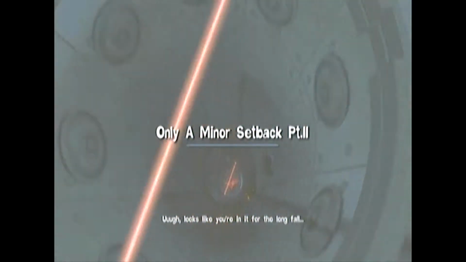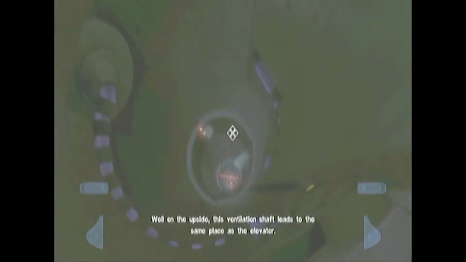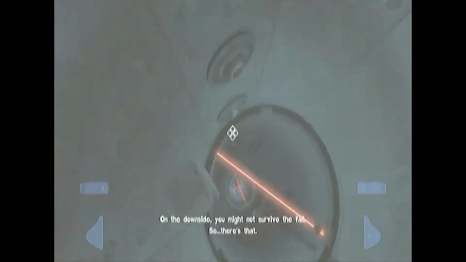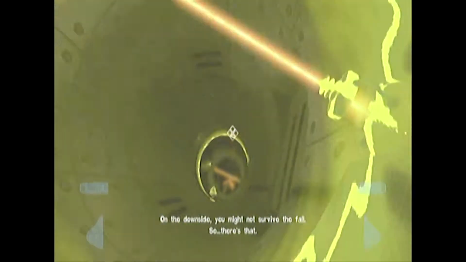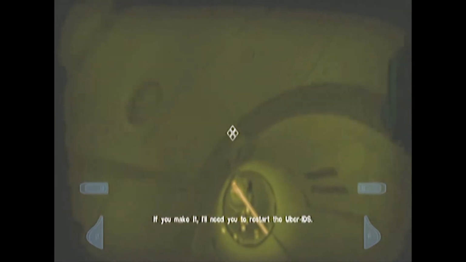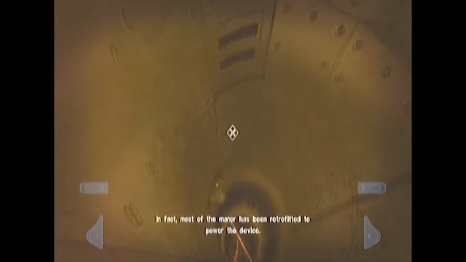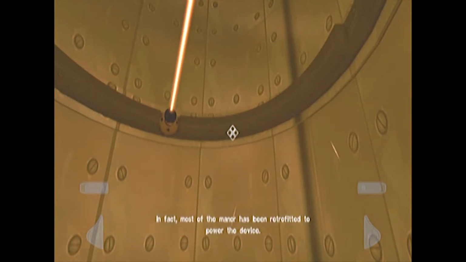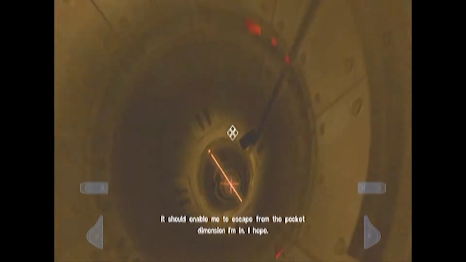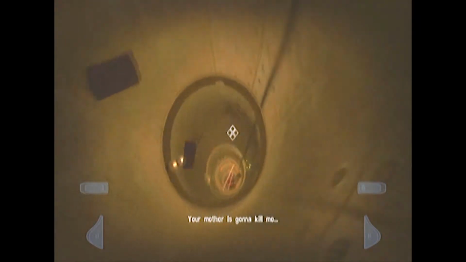It looks like you're in it for the long fall. Sorry, I'm a little tense. Well, on the upside, this ventilation shaft leads to the same place as the elevator. On the downside, you might not survive the fall, so there's that. If you make it, I'll need you to restart the Uber IDS. It's like the glove you're wearing, except much, much bigger. In fact, most of the manor has been retrofitted to power the device. It should enable me to escape from the pocket dimension I'm in. I hope. Oh, your mother's gonna kill me.